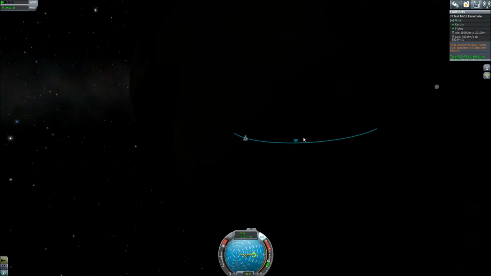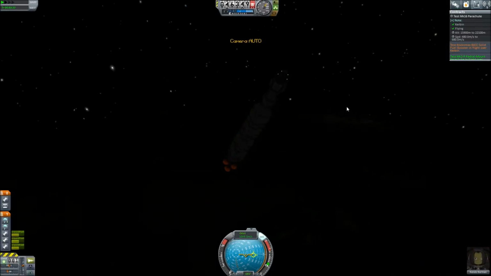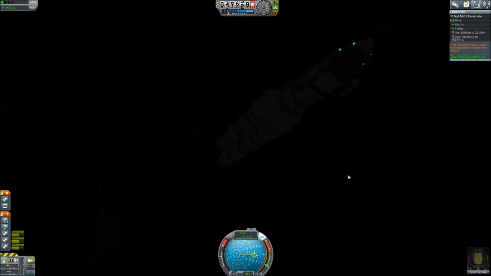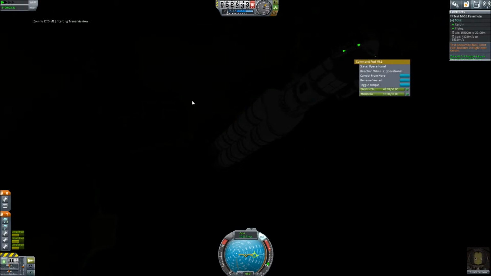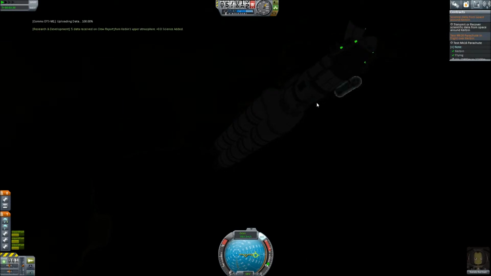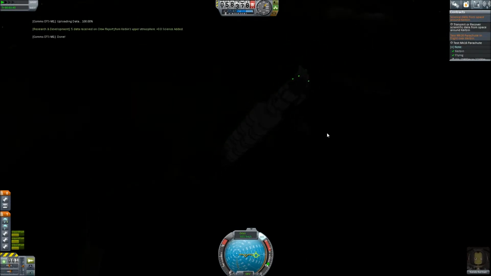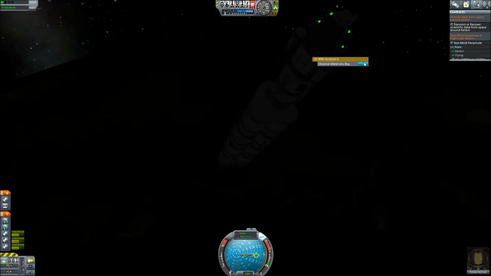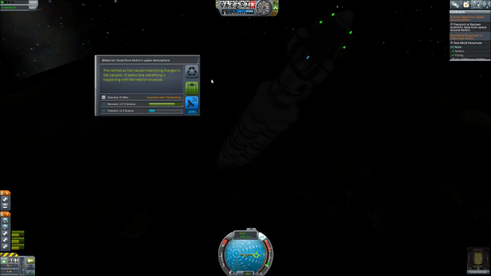60, 70, 74, and good. 80, we're good. That's fine. And look at all that fuel we have left over for our orbit burn. I hope that works out okay. Let's do a crew report, and let's transmit that and see what happens. Does that give us the science data from space around Kerbin? No. Okay, I didn't think it would, but I figured I would give it a shot. What about this guy? What's this guy worth? Probably nothing, actually. We should just ignore that.